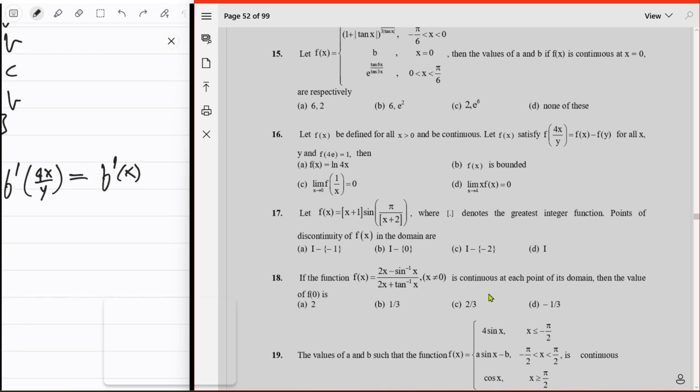It's defined, it's continuous. Other than that, they didn't actually give us anything. Oh, they did give us that f of 4e is 1. Okay, we don't have time to prove whether it's differentiable or not. I'm just going to assume it is, and then let's see what happens.